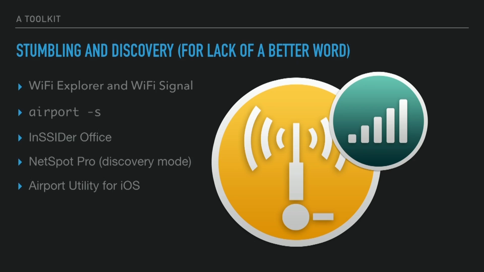It doesn't provide as much granular information as Wi-Fi Explorer does. And then AirPort Utility for iOS will also give you some of this information on an iOS device. It tells you things like the strength of networks that an iOS device sees. My understanding is that Apple is fairly controlling of the API access for wireless LAN stuff on iOS, so there aren't a lot of tools. We still have to more or less depend on macOS for this kind of work.